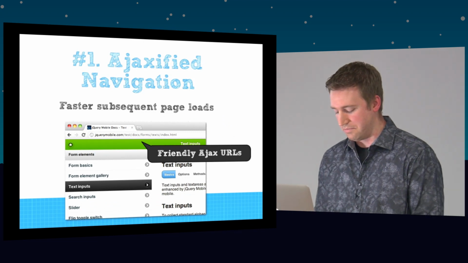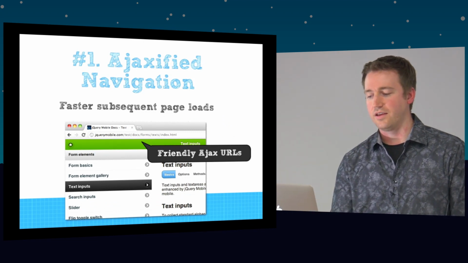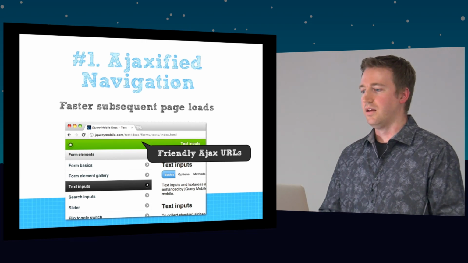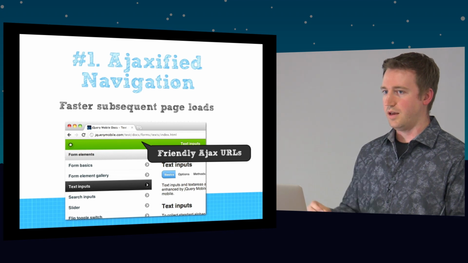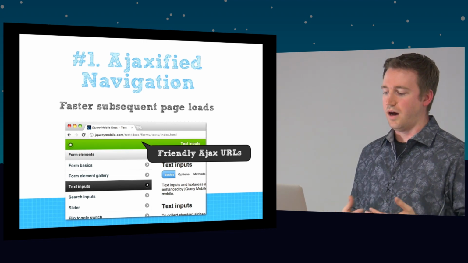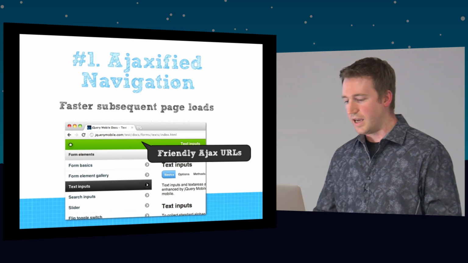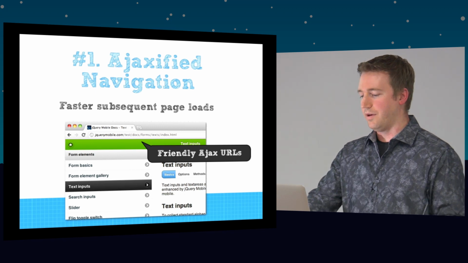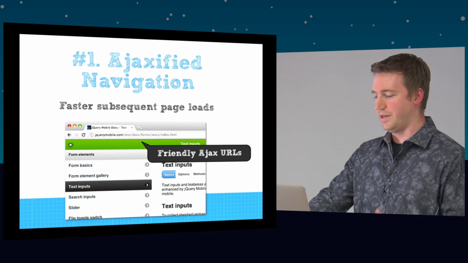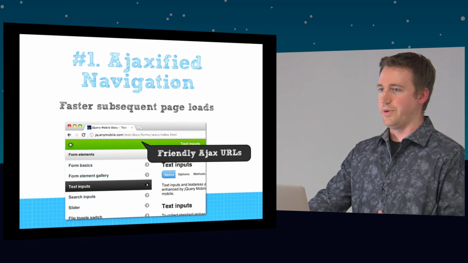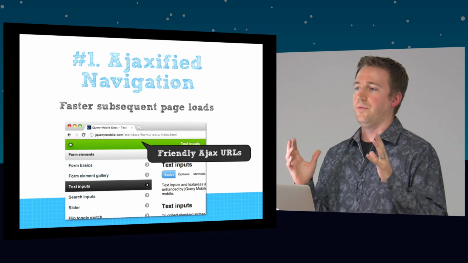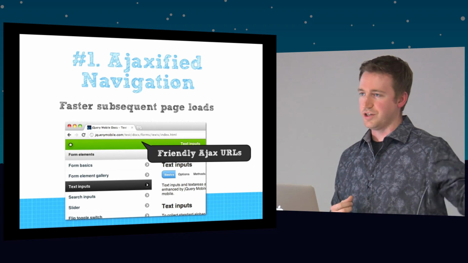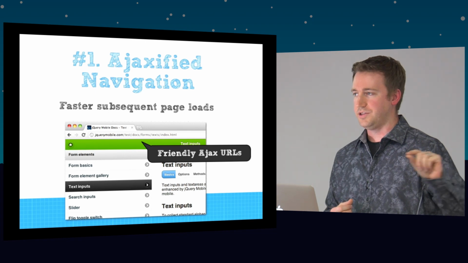One is the Ajaxified navigation. So the first thing you'll notice about jQuery Mobile, if you use the documentation or use anything, is that it'll throw up a spinner, and then it'll load in content, and currently it fades in. That's a little bit different, but I'll get into why that's good. The primary reason is that you'll get faster subsequent page requests, meaning there's the initial payload to the phone, and then you're fetching just the HTML with each new page request.